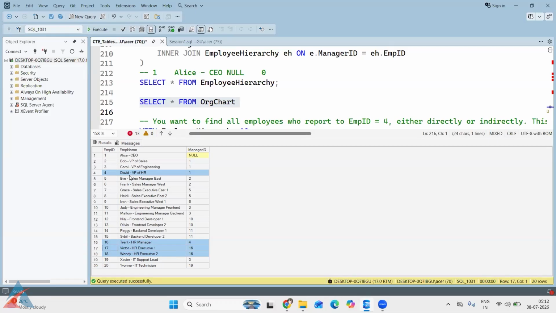Let's say you have to find out, using a left join or self join, who is reporting to David. How can you find out?